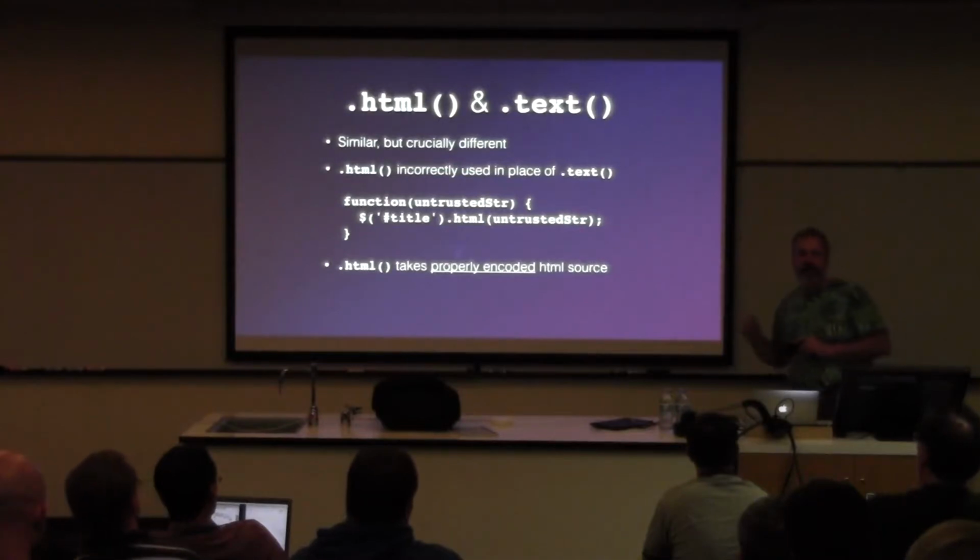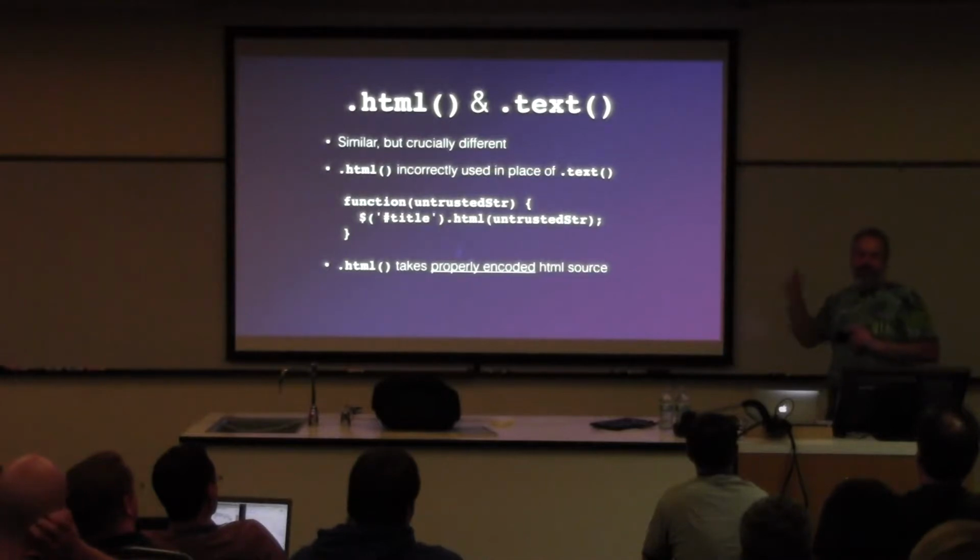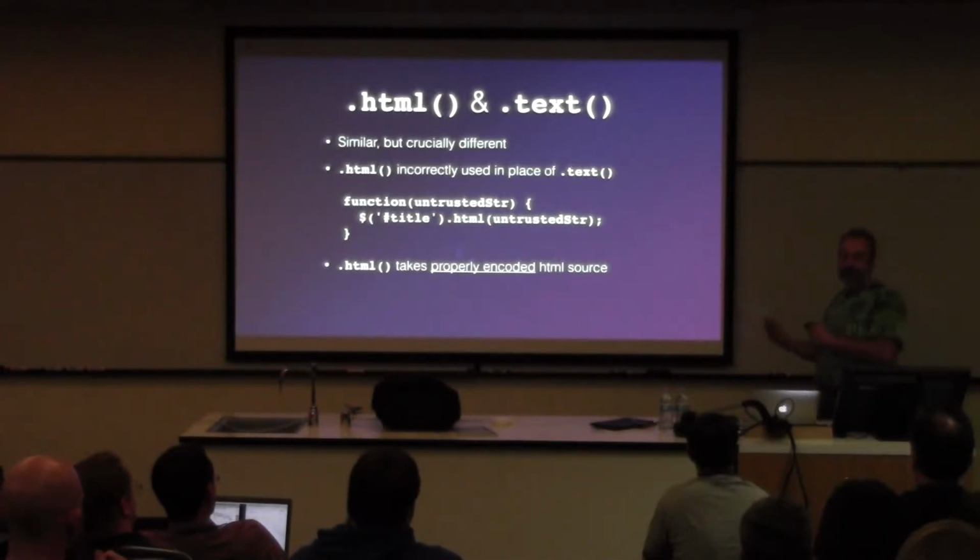One of the tests I like to run on websites is typing in a script tag with an alert, and end script, and then I put that in all the fields, and I submit it. Sometimes it's on the server side, but sometimes it's in jQuery, and sure enough, an alert will pop up on the page because they inserted it with HTML instead of text.